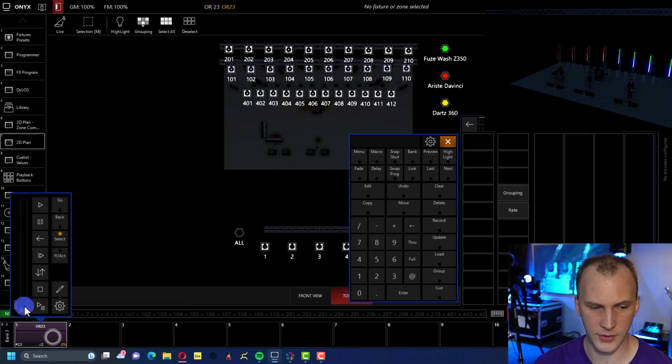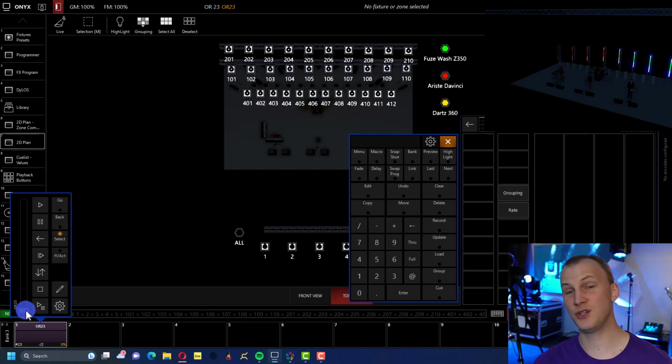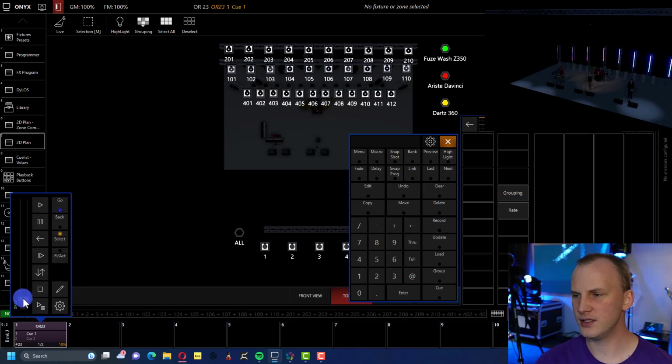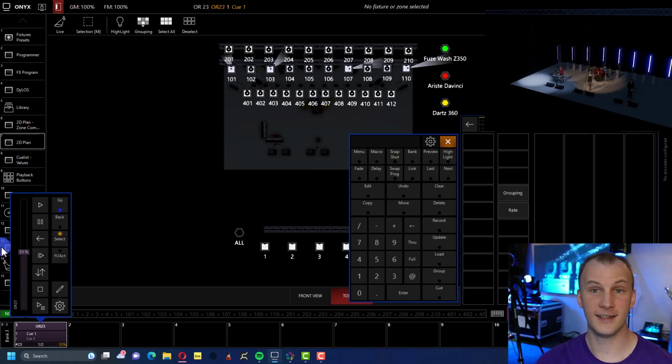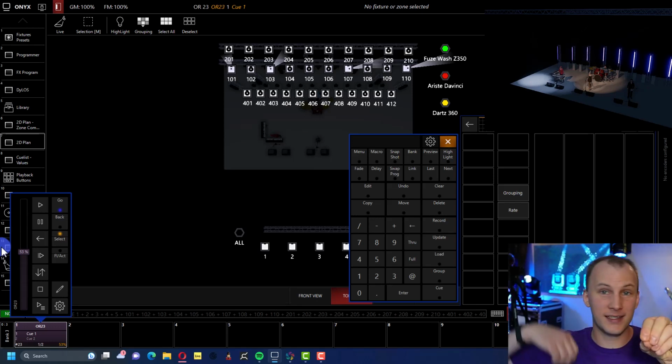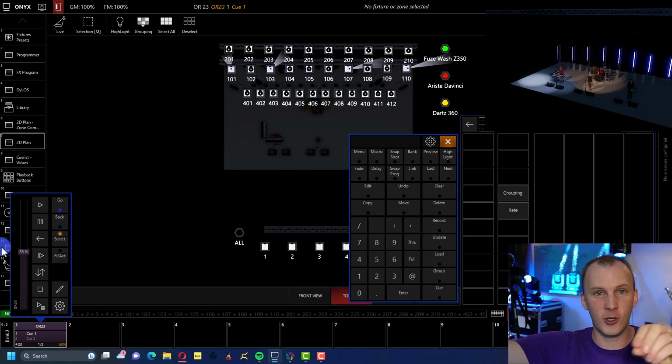Pop back here. Okay. So now what you're going to get when you do this is basically a fade up of intensity to Cue 1. Some ways to solve this, because it does look funky, is, again, like I said, I would probably put the intensity in another cue. Like, you could put it right next door to it, but just have it so that you can move into place and then bring up the intensity and have it in white.